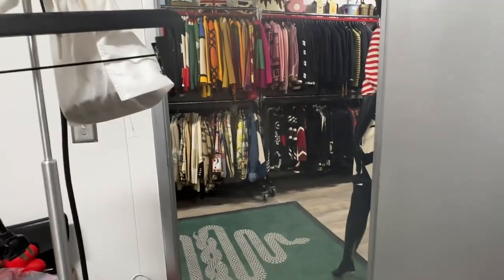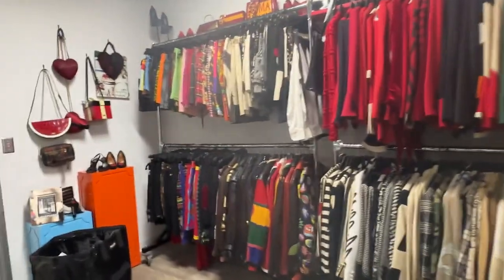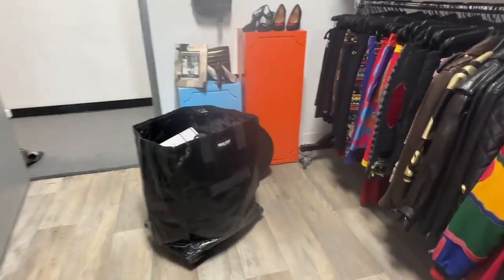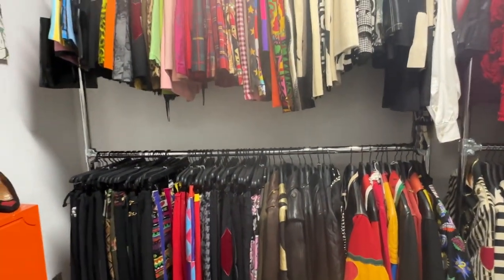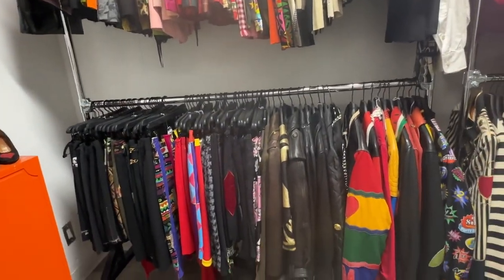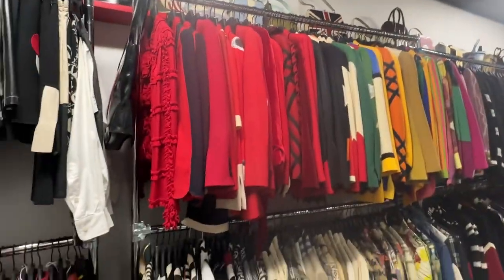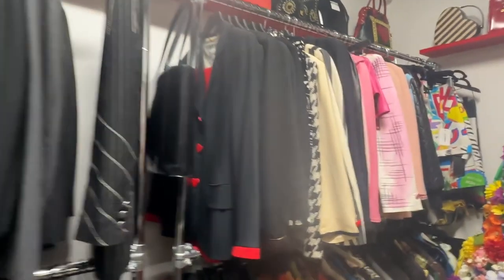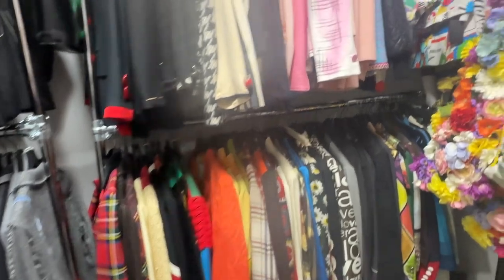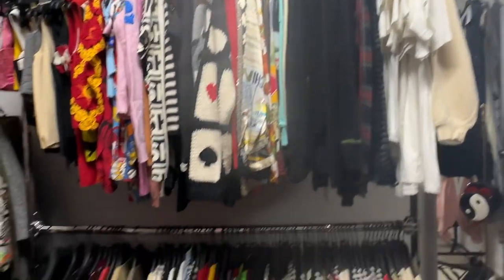Let me walk you around for a second. This is my hulking bag — I'm about to pack up all those sales and go to the post office. Everything is organized by type and style, which makes it easier. Skirts shorter and longer, leather jackets, bomber jackets up here. Handbags along the top. Jackets organized by color. And then we get into the suiting — two-piece pantsuits or skirt suits, sets — all in here.